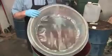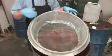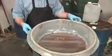It's just a poly-based filter. You can get them on most sites. If you take a look at my site, I carry them as well. We're going to put the filter on.